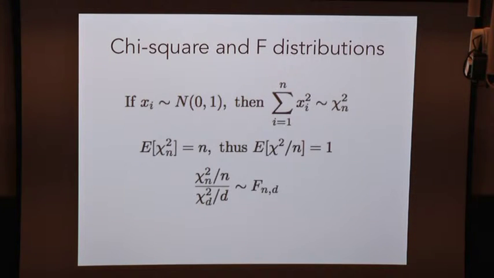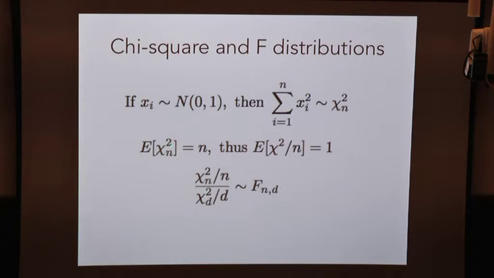Final thing, you've probably all heard about chi-squares and F distributions and stuff, but let's actually talk about where they come from, because it'll be a little bit important. If I have a random variable that follows a normal distribution with mean 0 and variance 1, that's called a unit normal. If I square it, so let's say the value is minus 2, I square it, I get a 4. The value is 0.5, I square it, you get 0.25. The distribution of a squared unit normal is a chi-square with 1 degree of freedom. If I sum up n of those, I get a chi-square with n degrees of freedom. That's where those degrees of freedom come from.